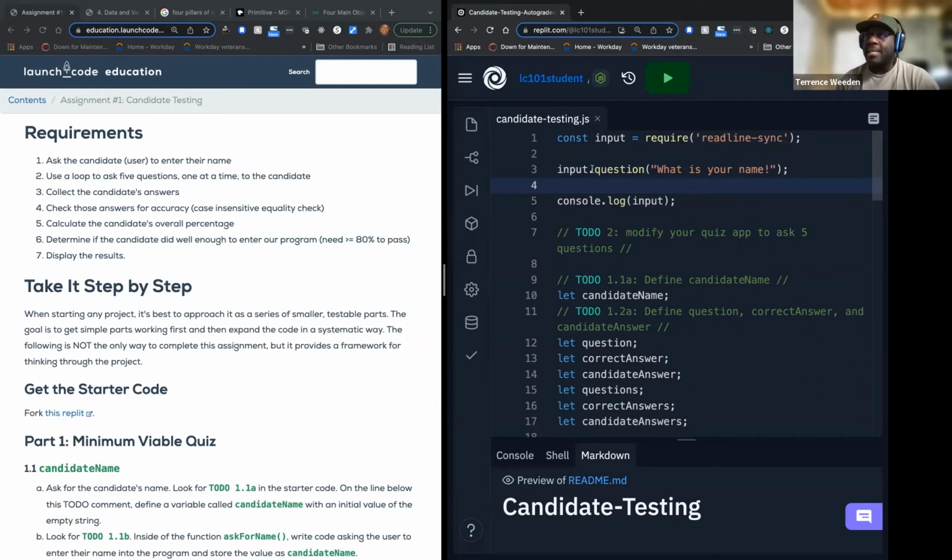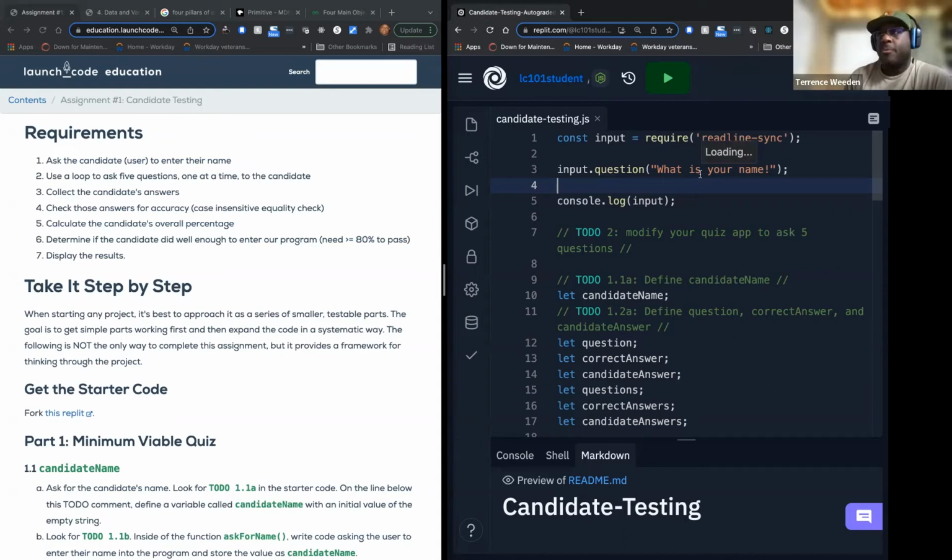It has a dot. It's chained to this input. This input is an object that has information. Question now has a question it wants to ask, but it can't do it by itself. It needs some help. So it needs that input to be able to ask the question to the user. So that's why we're chaining it together. This is why we have input, which is the object, the dot, which is the access operator, and the question method that has a question argument passed in it. Does that make sense so far? Or is it really confusing?